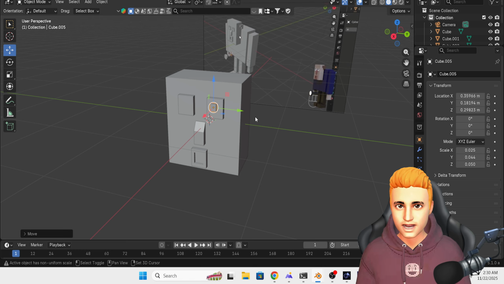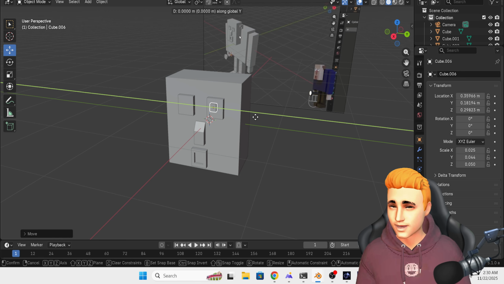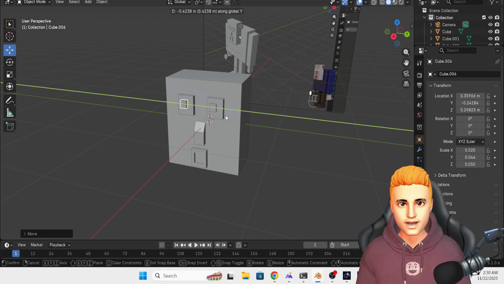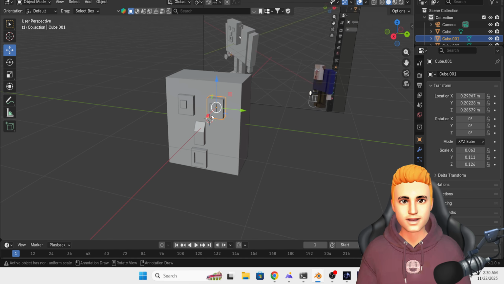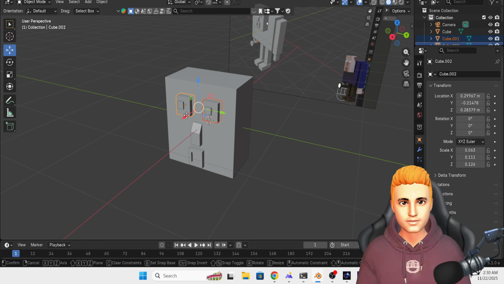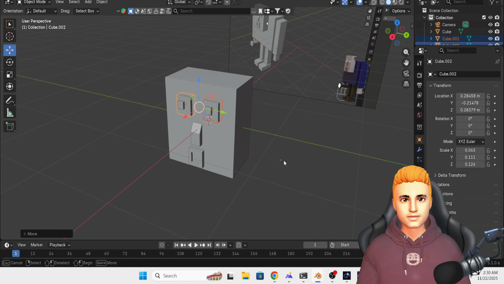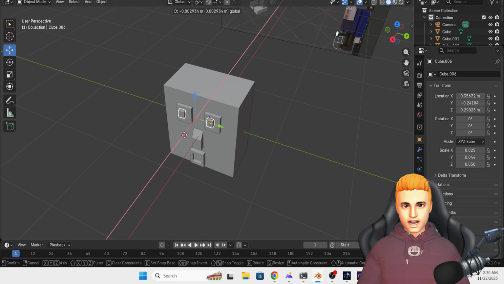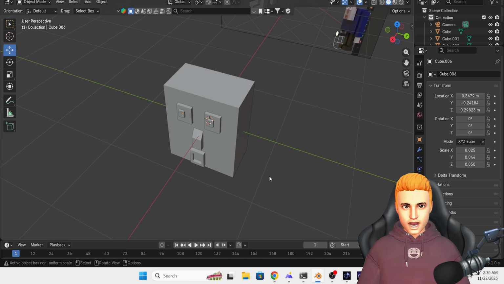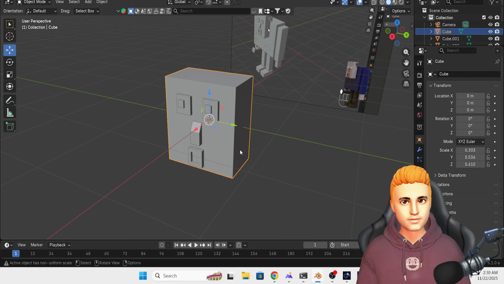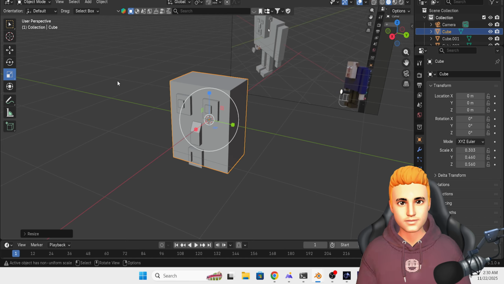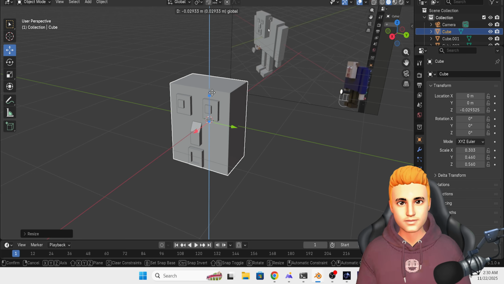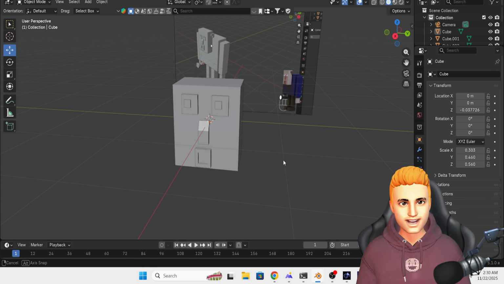And then press Ctrl D and again press Y and click and drag here like this. So we have something like this. We want something like this. Let's go. So this is our face. Click and drag here and then click and drag here like this.